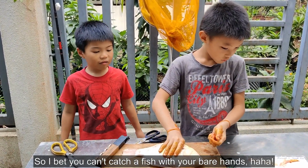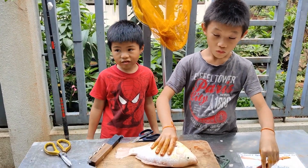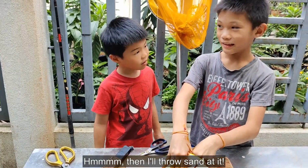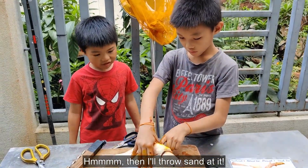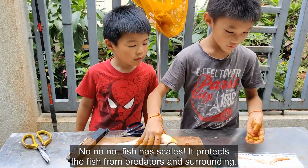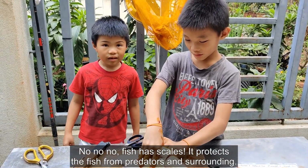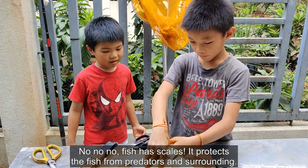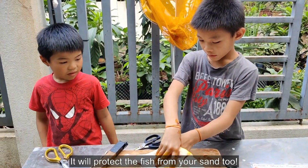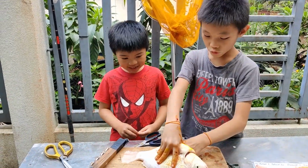Then I'll burn the fish to sand, and then I'll chew the sand. No. Fish have scales. They protect the fish from predators and surroundings. By that time, it will protect the fish from your sand too.